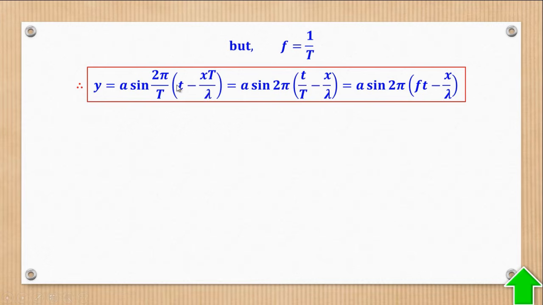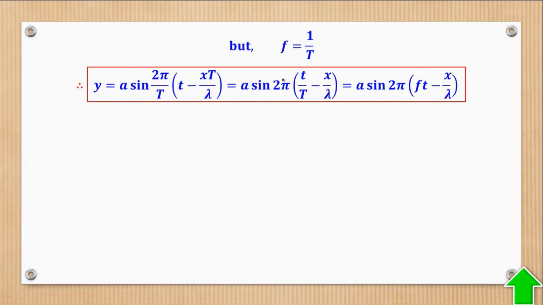Okay, that is one way of expressing. Now we have begun expressing the equations of progressive waves. It can be expressed in this form. Then another way can be expressed by bringing this capital T inside. When I bring it inside, I'll come up with 2 pi out, and inside there will be x over T here. Then this 1 over T times this will cancel with this to remain with x over lambda. That is a second way of expressing a progressive wave.